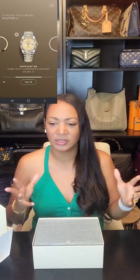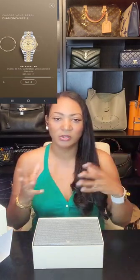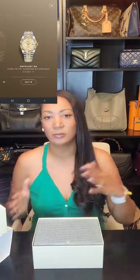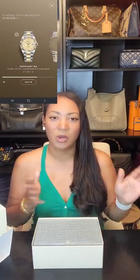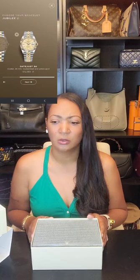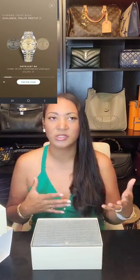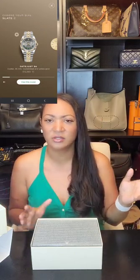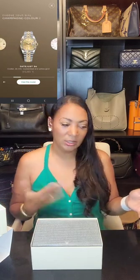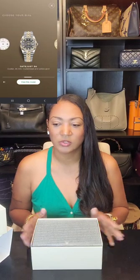I saw that Rolex had made some changes — I believe the watch stays wound for longer — so I decided that was the one I wanted. I looked online and saw that sometimes if they don't have your exact specs in store, you have to spec it out and wait for it to be made. There's a Rolex store not too far from where I live, so I went in person. I took fifteen thousand dollars out of my account because I thought that's how much I was going to spend, but I was looking at the 41mm — I have the 36. The 36 used to be considered a men's watch but today women wear it too.